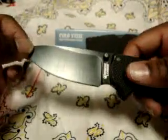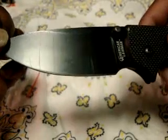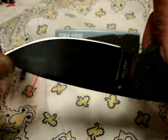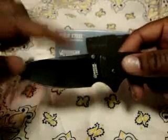Black coated blade. You can see right there that grind on there. You can see how that pops right out of there a little bit with that blade edge. There you go, a little better picture of it. Fresh out of the box, this is a razor sharp knife, razor sharp.